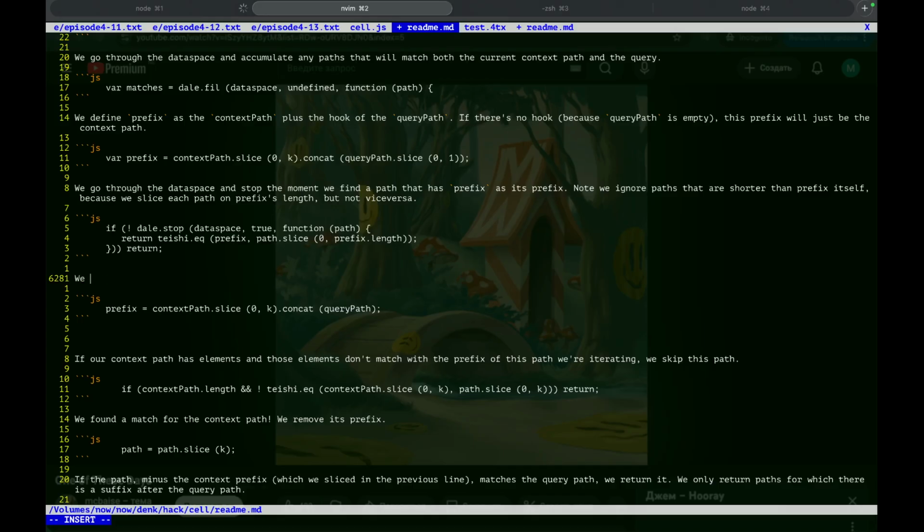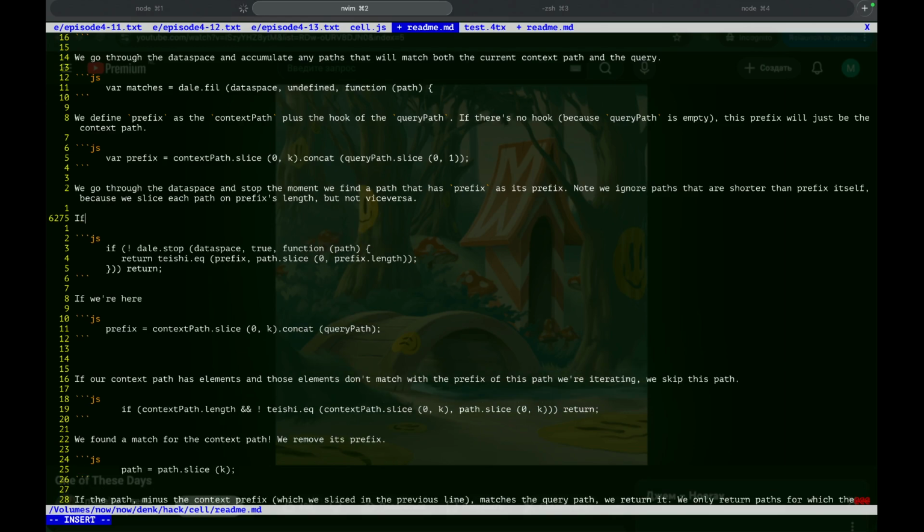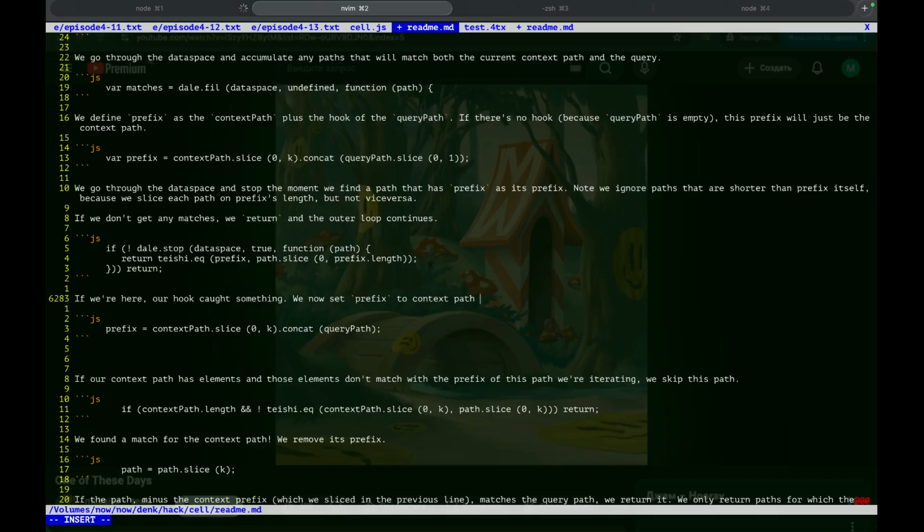If we don't get any matches, we return and the outer loop continues. Here we found our hook, it caught something. We now set prefix to context path plus query path in full, not just with the hook.